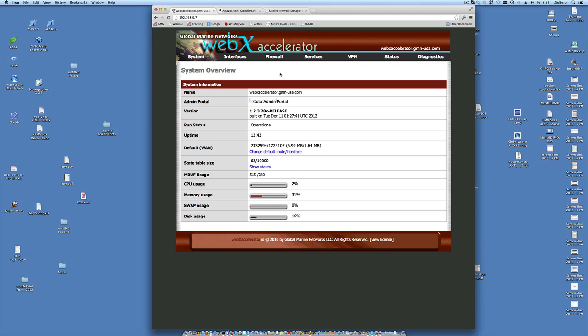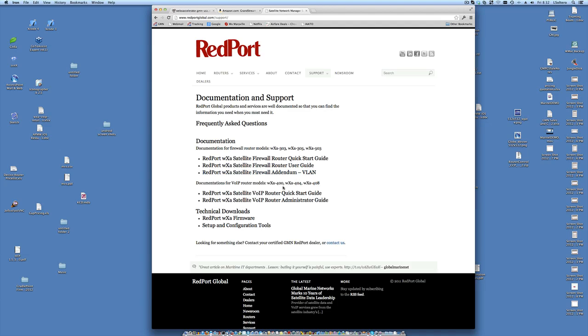Once your router is operational, you just go to 192.168.10.1, and it should ask you for a username and a password. The username and the password are listed in the quick start guide. It's admin for the username and wXaccess for the password.